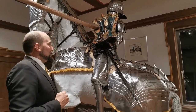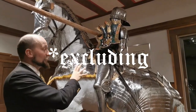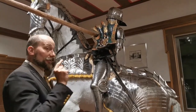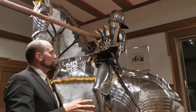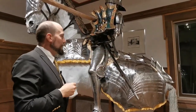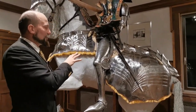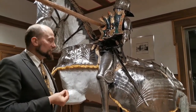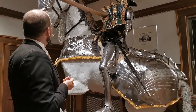Now, as to the weight, the arms and armor of the rider, including the shield itself, are roughly 25 kilos, including the mail and the undergarments, to the shoes and the spurs and everything. Then the horse bard is about 22 kilos in this complete setup. So you could delete bits, as I've said, like the dragon. So the setup we're really thinking about is more like 20 kilos or so. This is very similar to the original pieces in that when the pieces were in the same state as the originals, they were basically the same weight. It's just that we've had to add the missing bits, like the lining, which has added a little bit of weight. So, yeah, and leather, actually.